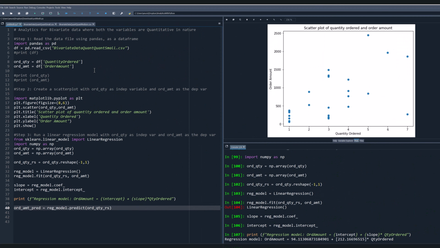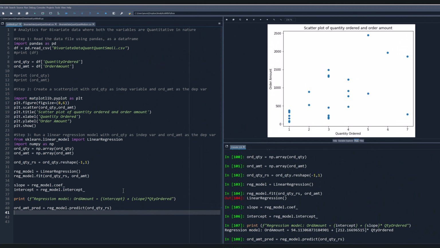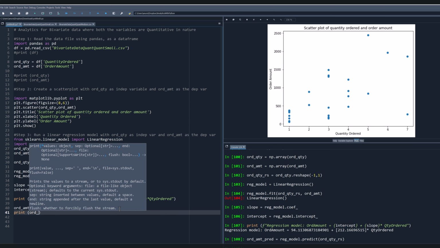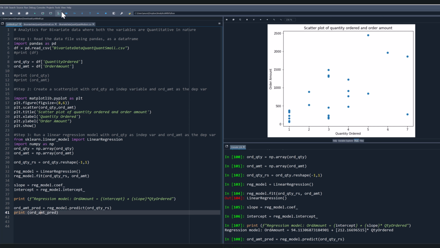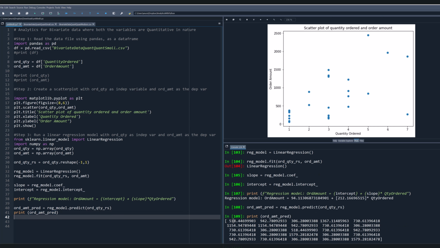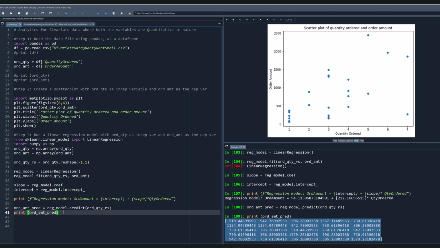If you run this, it has the predicted values. So let's print the predicted values, order amount predicted. Okay, so those are the predicted values of order amount for these order quantities.